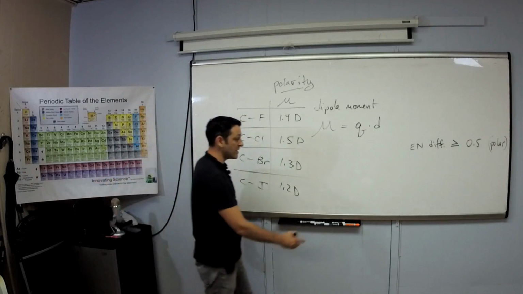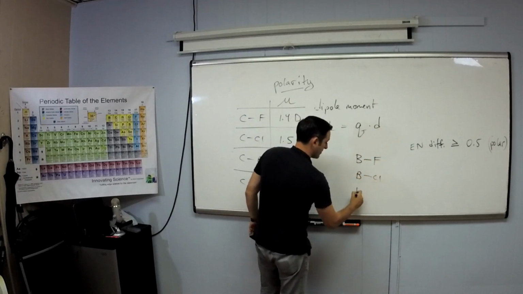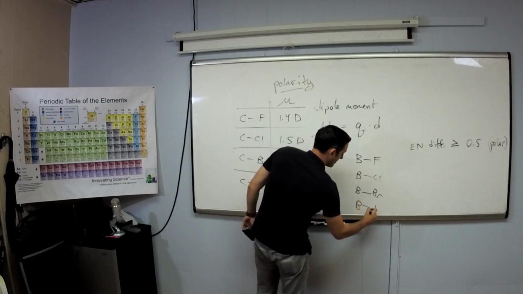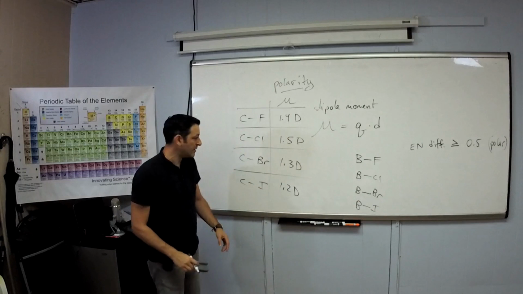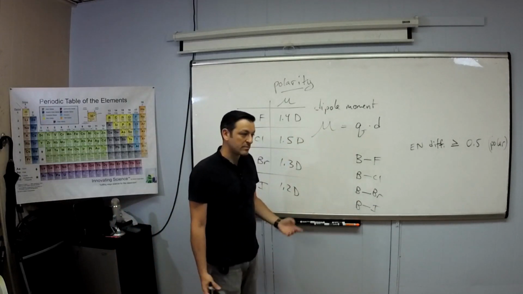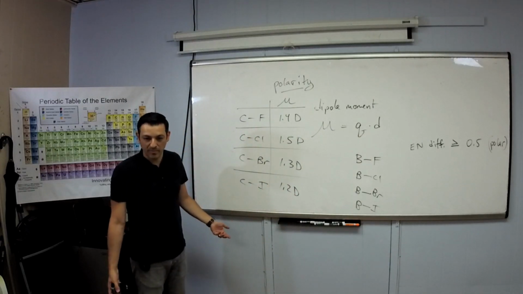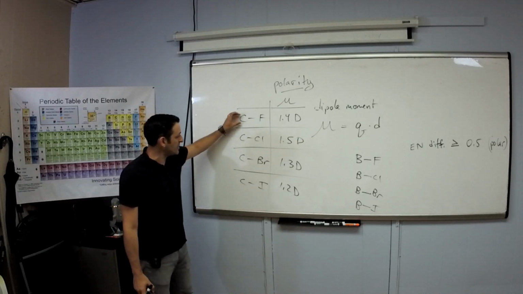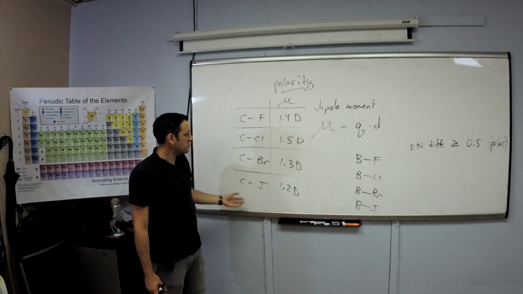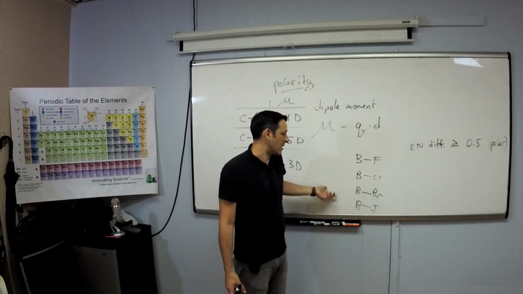Then I get hit with a quiz that says rank these. It's basically the same exact thing, except instead of carbon to these atoms, it's boron to these atoms. Being a logical person, I thought to myself, they're just switching carbon to boron, and the pattern should be the same, because in all these cases, it's always the same electronegativity versus the halogen that's more, less, and less. So it must be that this is the most polar, then this, then this, then this. It wasn't. I got it wrong.